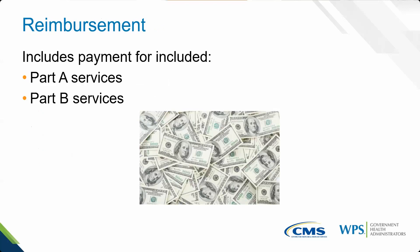Reimbursement includes payment for both Part A and Part B services. A SNF can bill for both, and they're both billed on a UB form. We exclude most professional services from the SNF's Part B billing. What types of professional services are not excluded? Outpatient rehabilitation services — not excluded. Social work services, and anything else defined by procedure code. All Part A services for the most part will be included, except for those beyond the scope of the SNF.